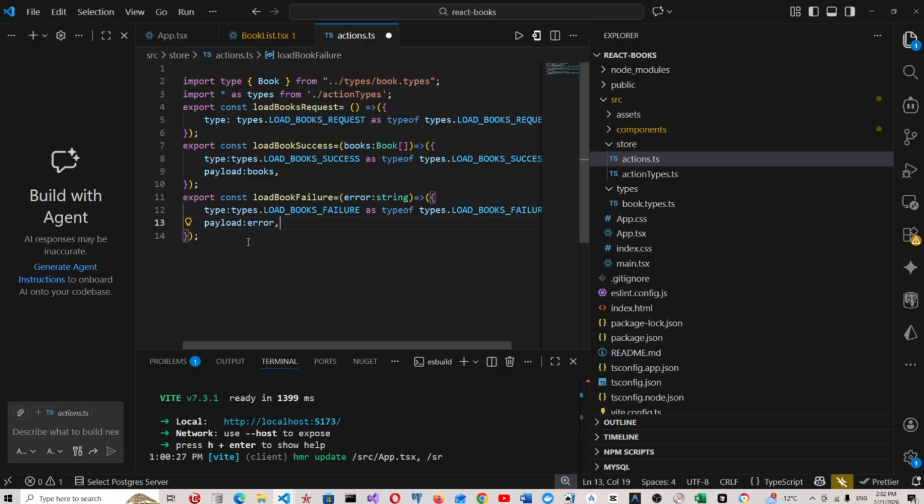Now let's create a group of book actions.